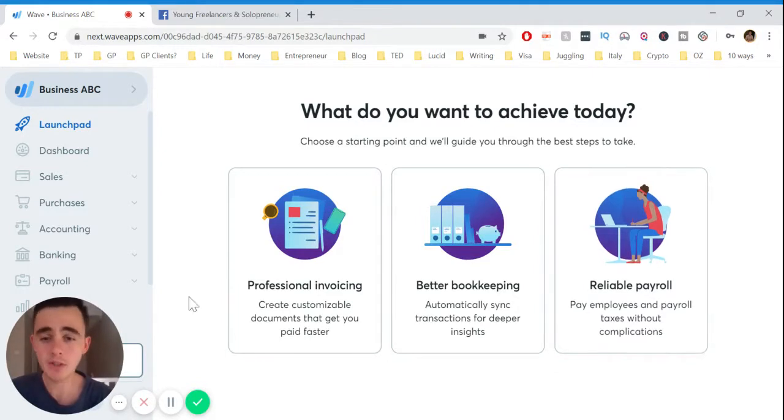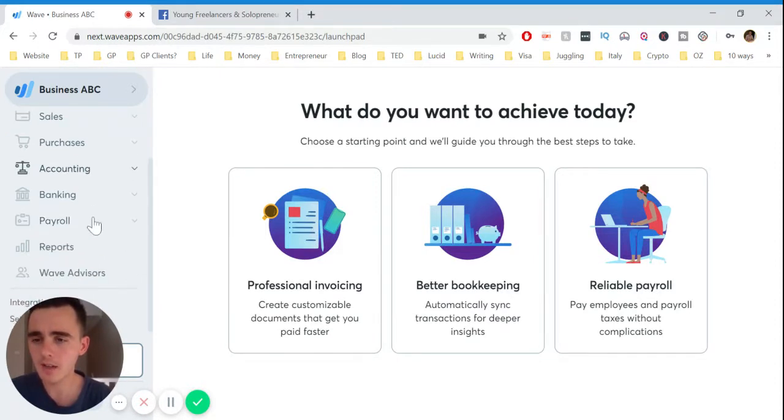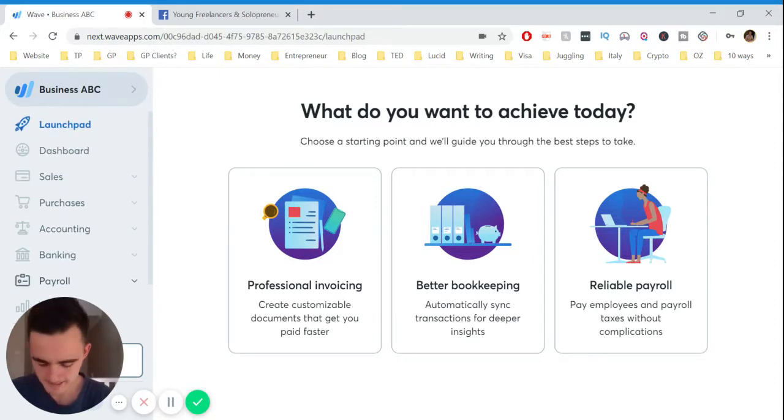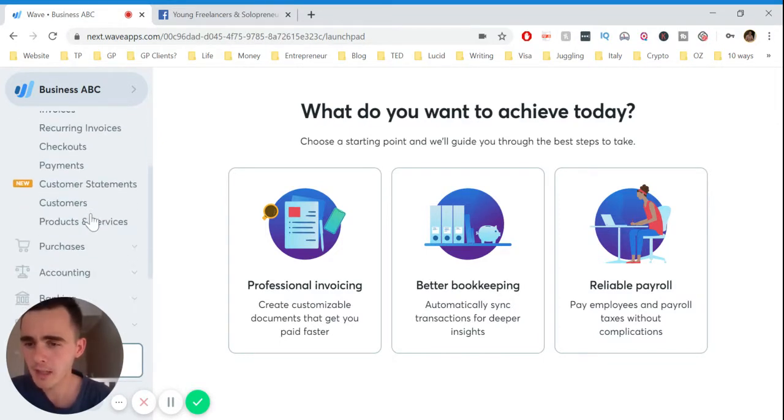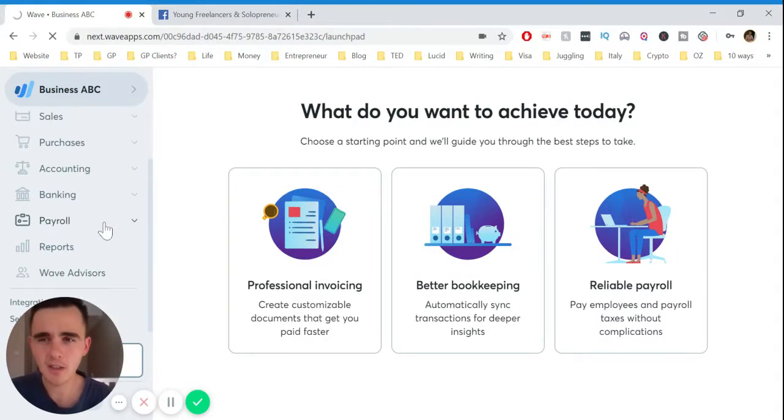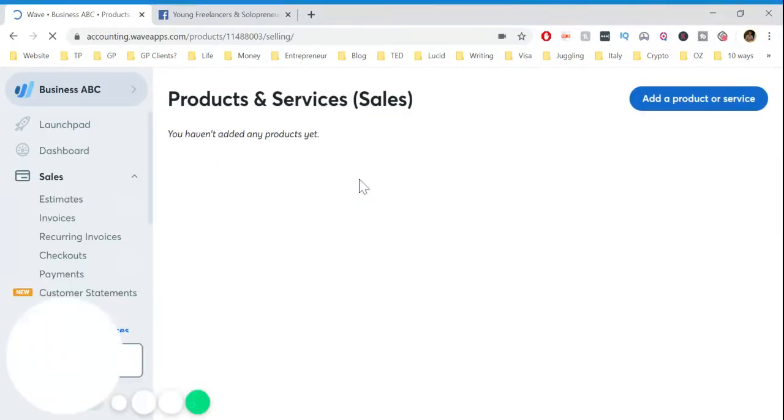So this is what happens when you've created your account and you've logged in. So to start with, we want to set up a service. So if we go to sales and products and services, you can do this if you've got a product or a service.